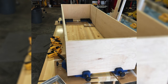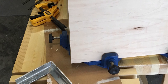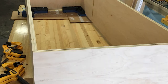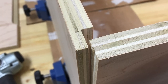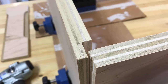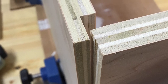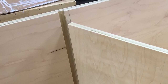Everything starts out as a box. It doesn't matter how fancy your furniture is — unless you're doing something art nouveau with curves — most furniture starts with a box. If you're not building boxes yet and you'd like to try something like this, just build a few boxes and learn how to get things square, make some drawers and stuff. This is called a rabbet — in Europe it's a rebate — and it's a classic way of joining corners together. I use my table saw with a dado blade and you just make a cut and the other piece of wood sits neatly on it. I always glue and screw joints like this.